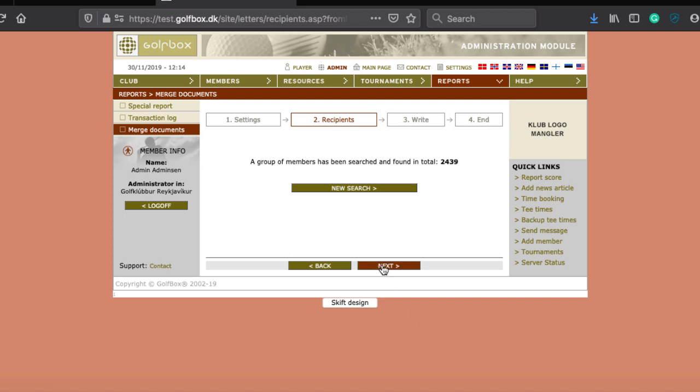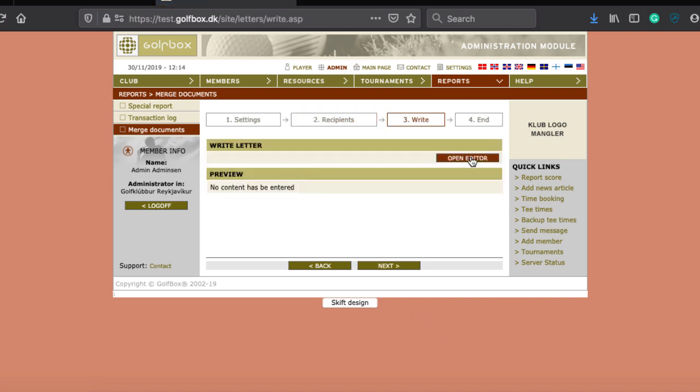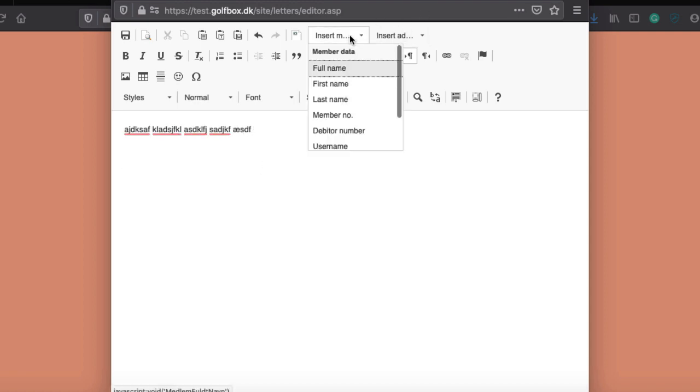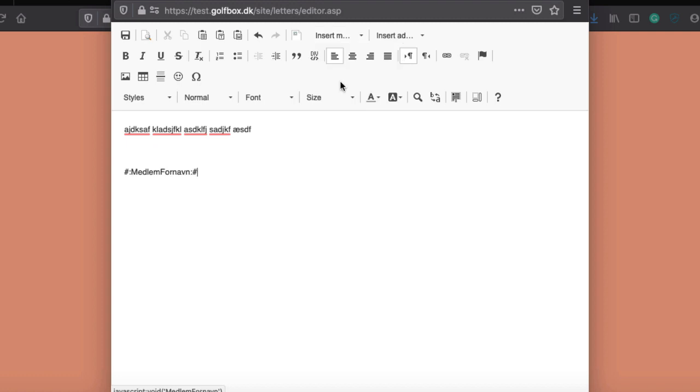And it's a 4-step process to write the letter. In the third step, it's not a word editor, but it can do a lot of the things that Word can do with different fonts and everything. And you can put in information. If you want it to say, Dear Martin, welcome to the club, you can put in first name and it will automatically get this from the people that we added to the search.